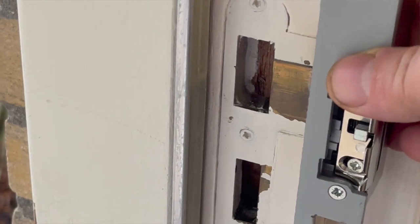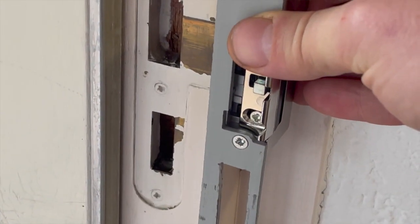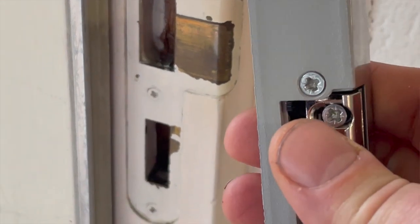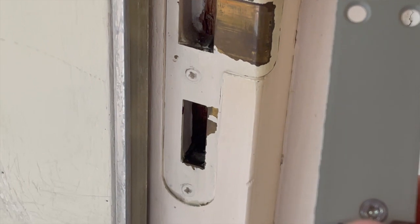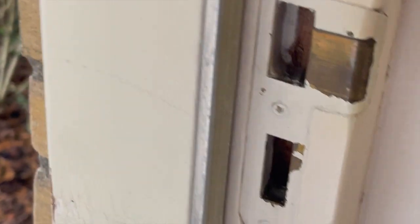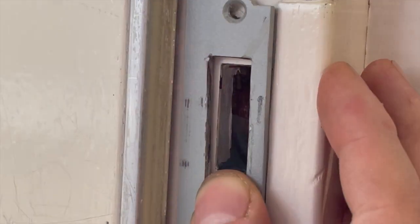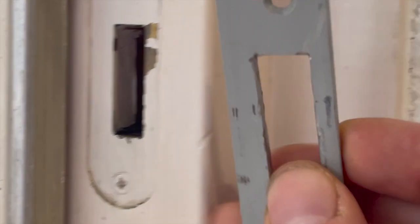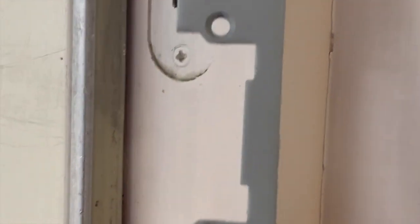If I mess up here I will not have a happy wife. The current backplate is being replaced with a new one that is quite a different, much bigger size. I need to fit it perfectly so the door will stay closed normally but also open when needed. The new backplate also requires room for the large bulge on the back. I unscrewed the backplate from the mechanics to outline it and mark where material needs to be removed. The backplate is reversible — depending on whether your door is hung left or right, you simply switch it around and mount the mechanics on the other side.